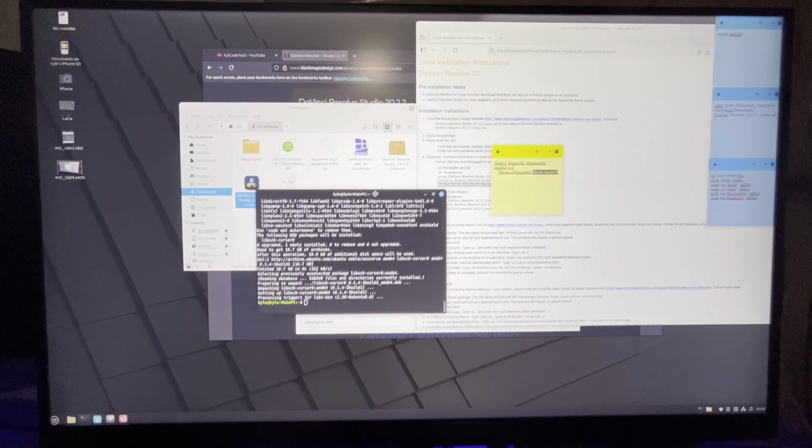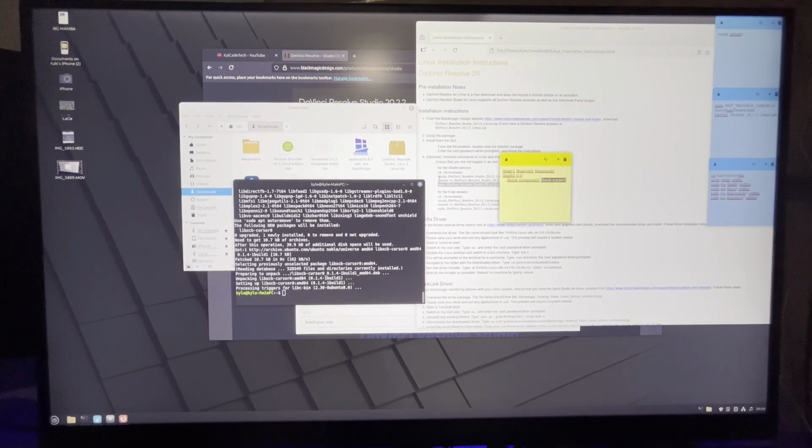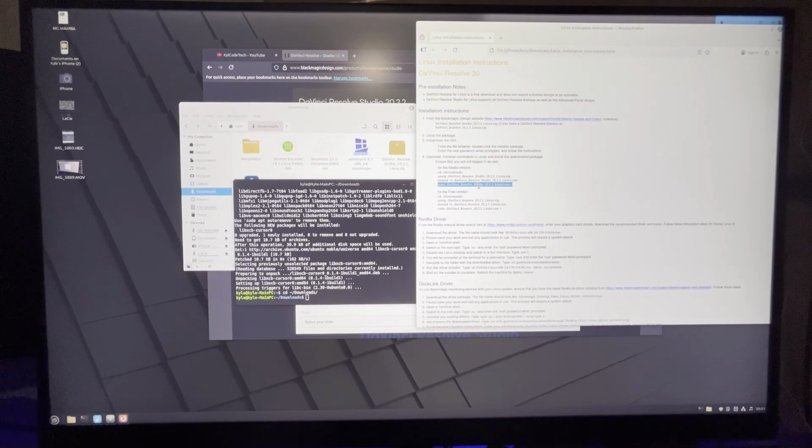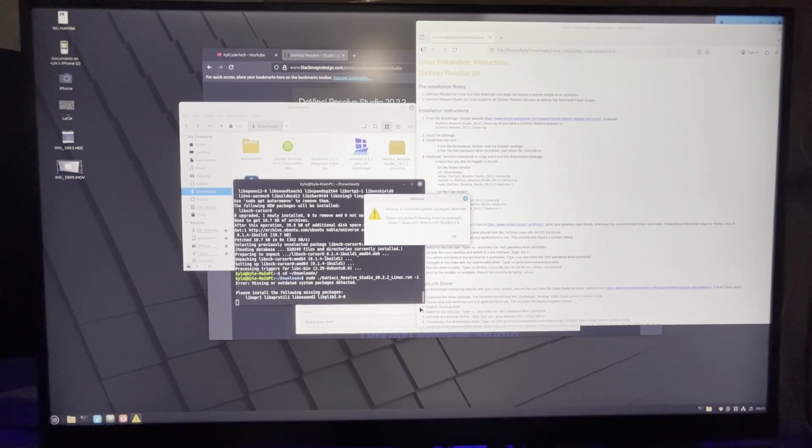Now, if I navigate back to the installation portion, change directory to the downloads, and then we do this one here, which is the elevated privilege with the sudo, and then basically we're running that script, or that .run file, and it's still saying we have 4 that are outdated. Now I know this one installed, I know this one installed. This one we had a different problem with. I can even try doing this one again. Oh, come on.